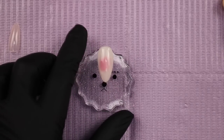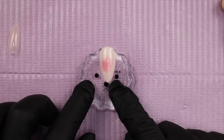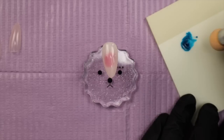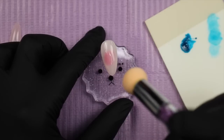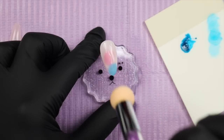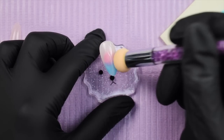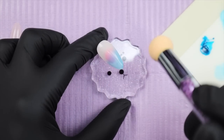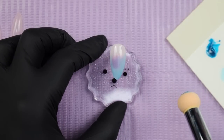So time to do the ombre. Oh, by the way, these nail stands I get asked a lot about, they're by Jim B and they're from dangynail.com. I'm gonna get a little bit on the sponge and then dab most of it off. Right, so it's from tip upwards. So we're gonna do a very, I feel like even that's too much. How far? So about halfway. Tell you what, this pink tack is off-putting.